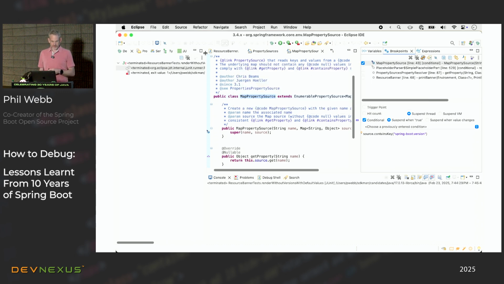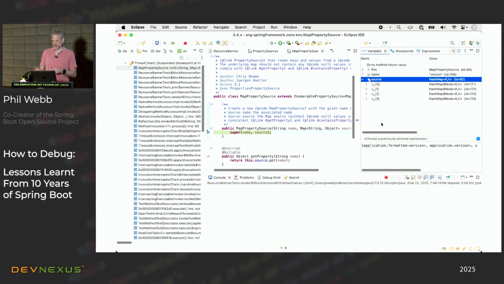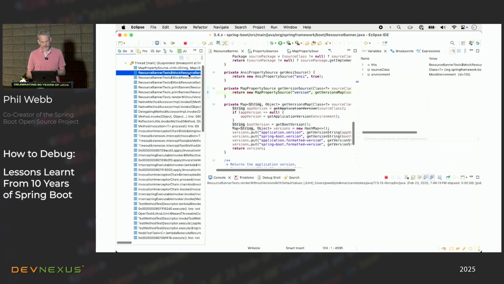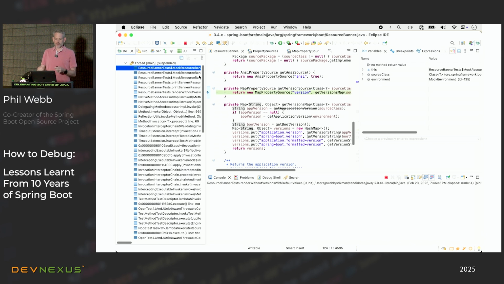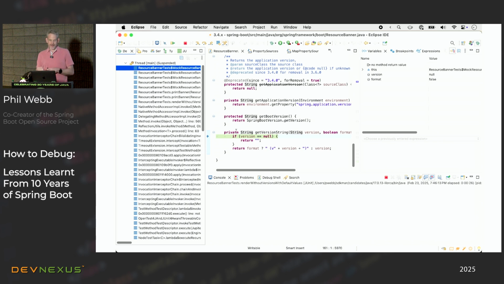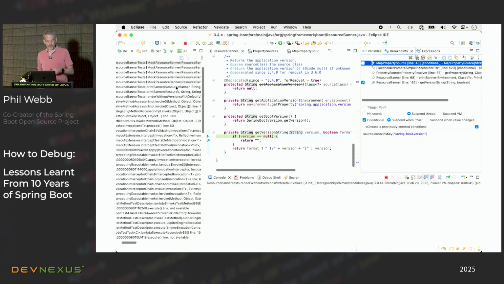What am I going to do now? Run this again. Right, we're in the map property source this time, and I can see that the source has indeed got that incorrect value. And now I can step up the stack to try and work out what put that thing in the source. I'm going to do that drop to frame trick again to get me debugging, step into this, and then this looks useful. This get version string is where we're actually putting the value in. And here's my problem. I can see that the version is returning an empty string. So I'm going to put a breakpoint on that, disable my other ones, and then see if we can actually get to the point where we can prove that this is the bug.